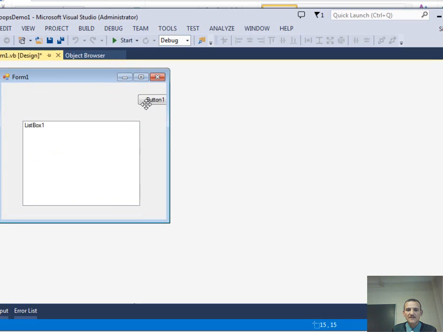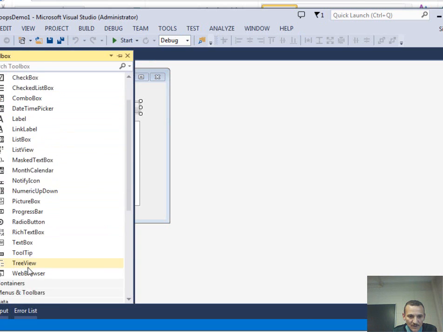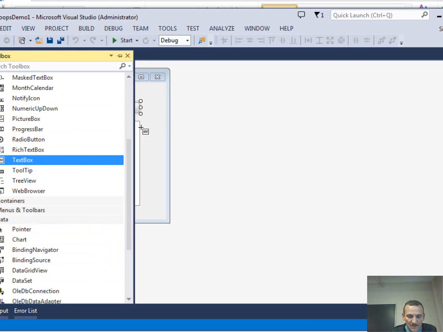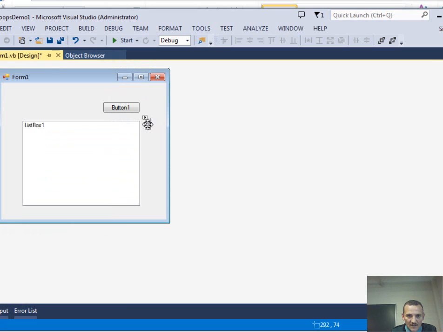Just put that button there. Let's have some text boxes there. Right, so let's say, for instance, this is your minimum value and your maximum value.